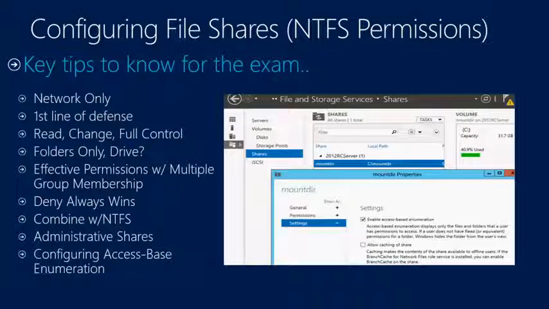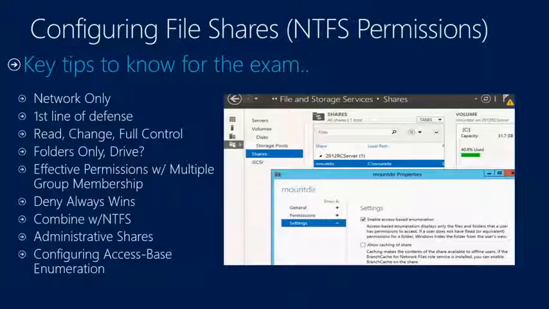Make sure you know the difference between share permissions and NTFS permissions, right? Share permissions are for network permissions, making sure people have access to a shared folder on a network. And NTFS permissions are for access to a local disk or a local system. But once you get over to the local system from a network share, you'll still need access to that local disk or drive that you're actually sharing out, or a folder.